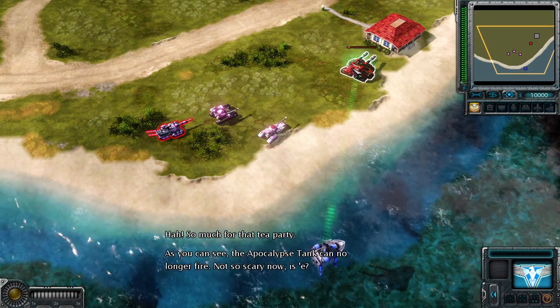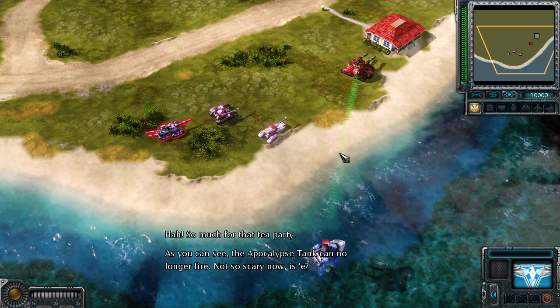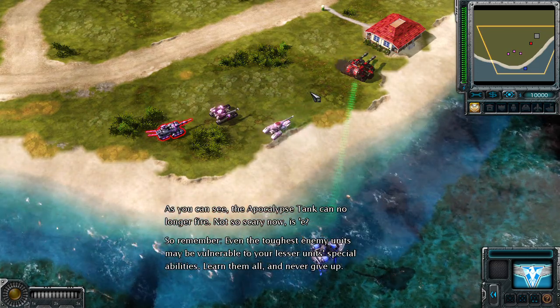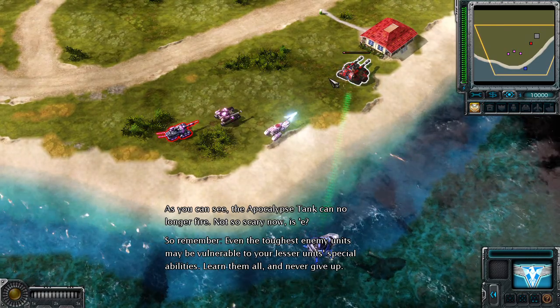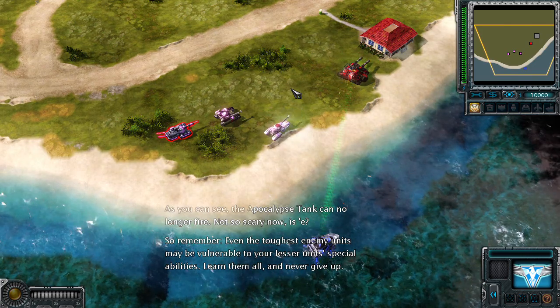As you can see, the apocalypse tank can no longer fire. Not so scary now, is he? So remember, even the toughest enemy units may be vulnerable to your lesser units' special abilities. Learn them all and never give up.